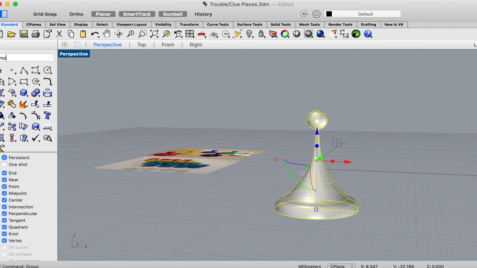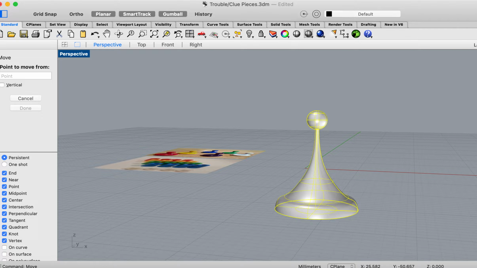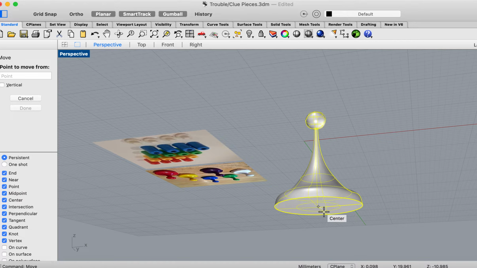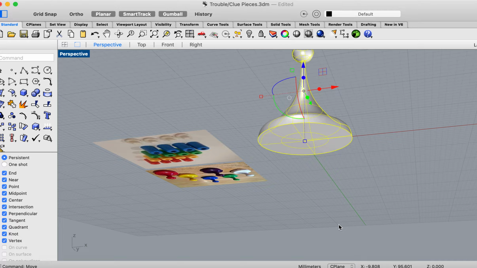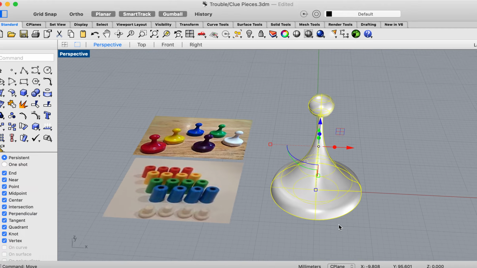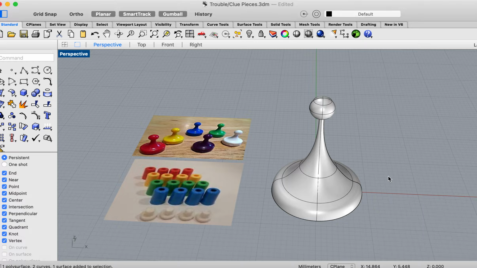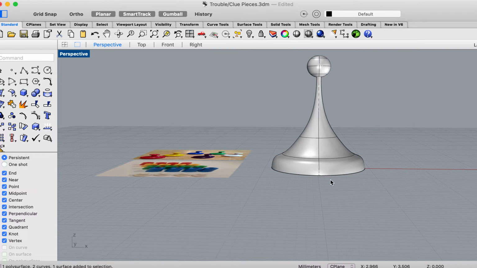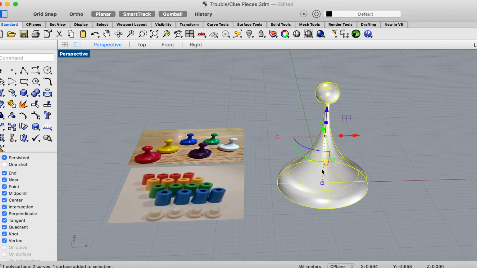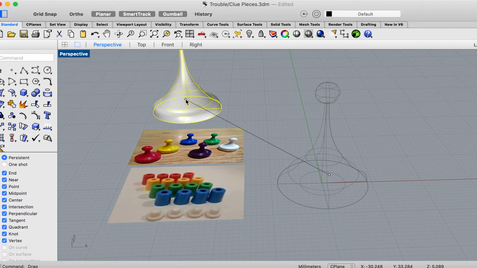So we use the move command, and we select a point, and we want to move it to the origin, 0, 0, which I just typed in the bar there, and it moves it up there, and now we've got a piece. Not a perfect representation of that piece, but hopefully enough to give you the tools that you will now need to construct that.